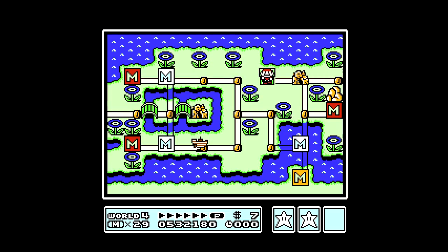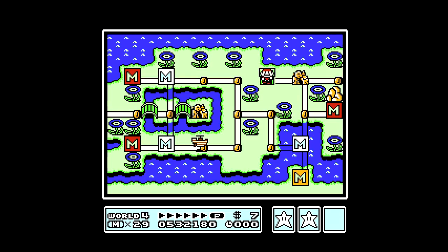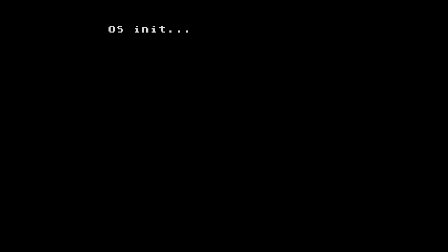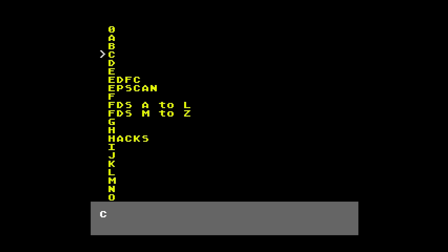Let's see, does the menu boot up whenever you turn it on, or is there a way to quick boot right into a game? I don't actually know. Oh, okay. Flemish Dog says, if you've played a game before, you can press start on the menu. Let's jump into a different game.